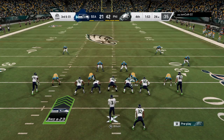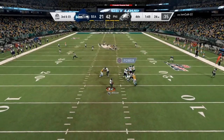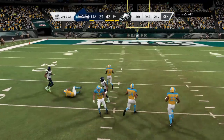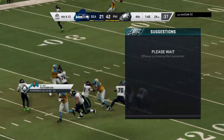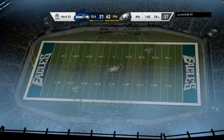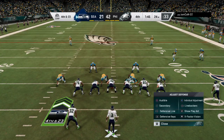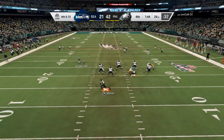Wilson and the Seahawks looking for something big following the sack. It's 3rd and long here. Now a desperation throw deep downfield. And that'll be incomplete. Well, they took their shot all right, but it comes up empty. And it's 4th down. And they're indeed going to go for it here on 4th down. So trailing here in the last quarter, let's see how this plays out.